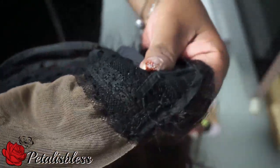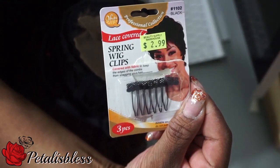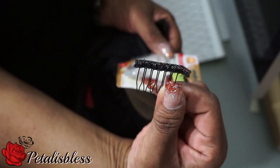Now this is hair combs. This step is optional. Not everybody likes to put combs in their wigs. I do, and these are the combs that I use to add to my wig, but it's optional. You don't have to use them, but these are the ones that I buy.